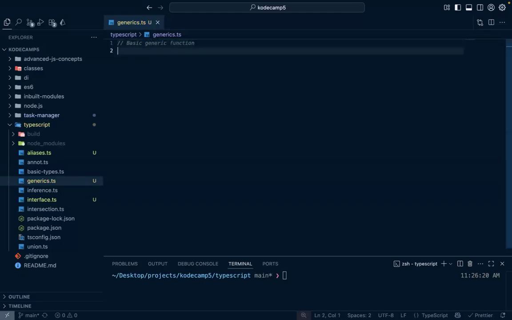So now that we have a basic generic function, let's say we have a basic function. Let's call this function identity.